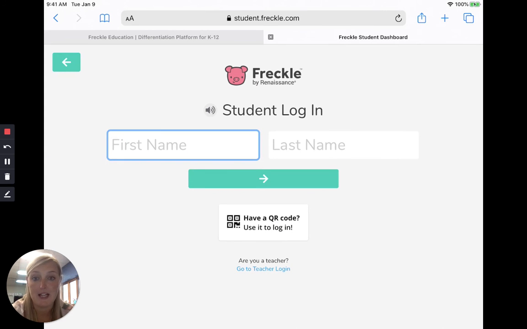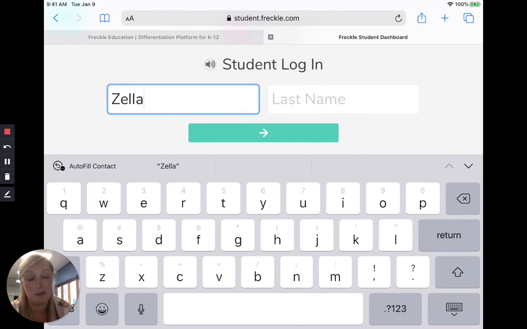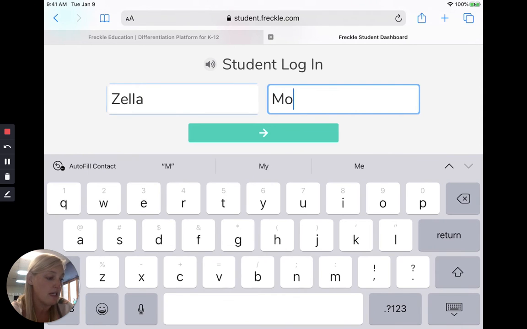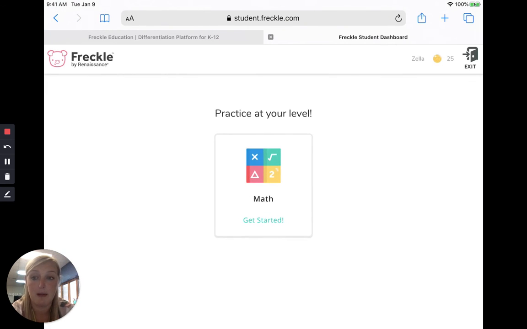And the next page, it's going to ask you for your first and your last name. Go ahead and go with whatever your school would register you as. For example, if you go by Liam, but your actual name is William, you're going to need to type in William, because this is auto-generated by the district. So go ahead with your first name that would be on your birth certificate, actually. So I'm going to go ahead and use Zella's, and then you click the green arrow, and you should be able to get started.